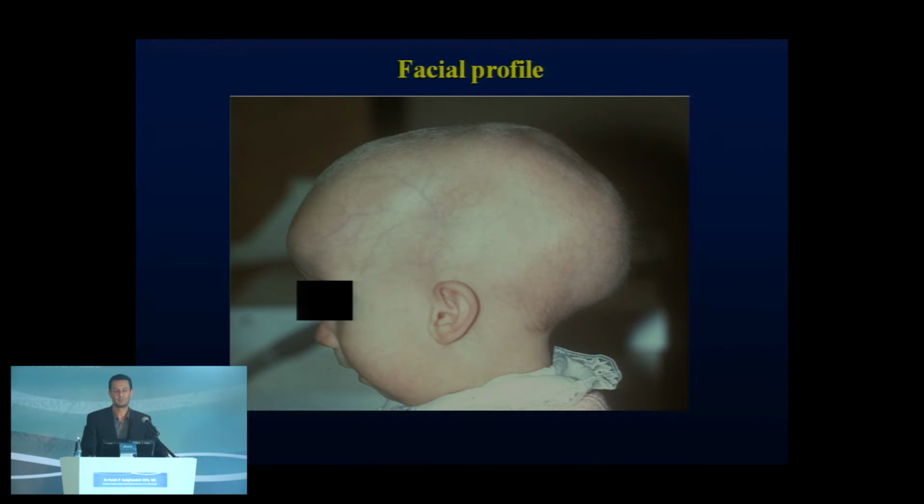Here's a profile. Okay? Profile makes it a lot easier, right? So developmental, reactive, or neoplastic. Developmental, right? Everything about this should tell you that there's something genetic, hereditary, or acquired that happened early on that resulted in this developmentally abnormal phenotype. This is something called Hallermann-Streiff syndrome, and who cares what the name of this is? You'll never see it. I'll probably never see one again. I've only seen one. The point isn't to memorize Hallermann-Streiff syndrome. The point is to know that this is characteristic of a developmental condition and that that patient needs that type of workup and evaluation. Okay?